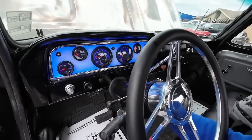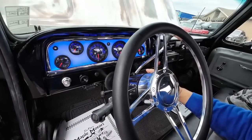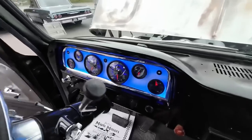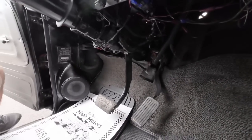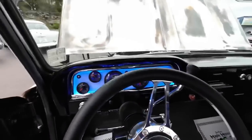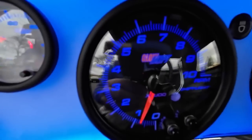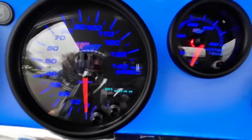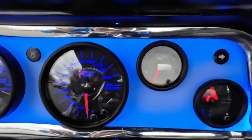Check this out. And there's a switch if you don't like that. Let's try it again. Gauges do not flash like that. It's called refresh rate on my camera. They're a solid color in person. Wow, that one rolls on my camera, but in person it's solid. I've never seen one roll like that. How weird.